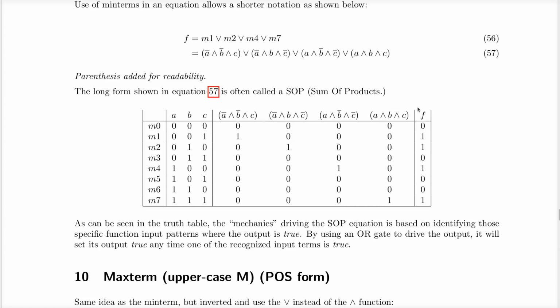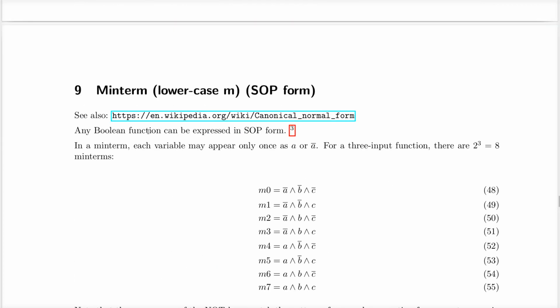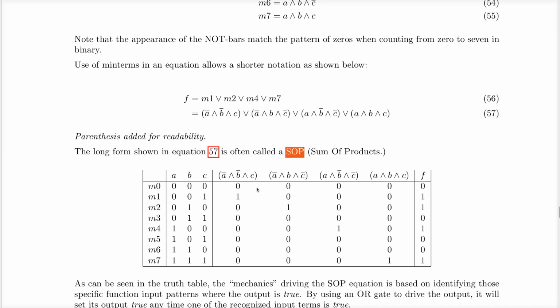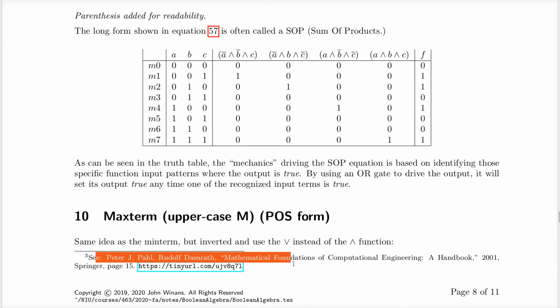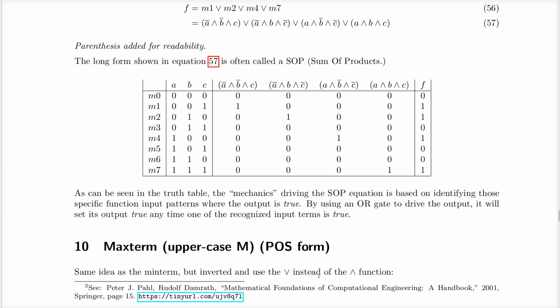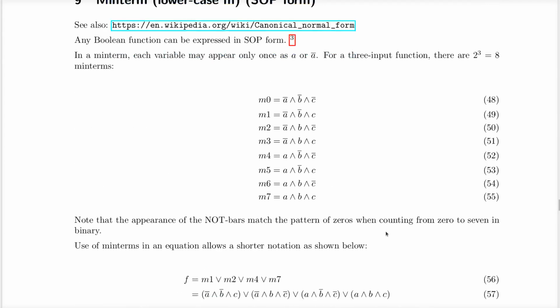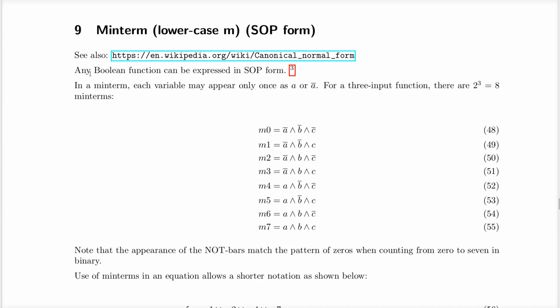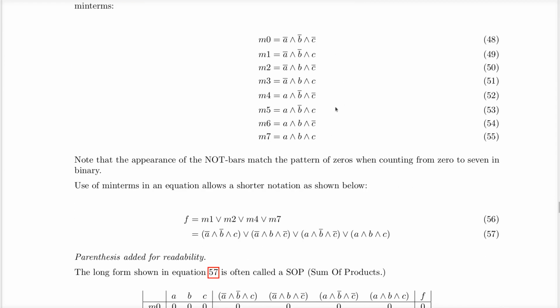I can always define any function using the sum of products, okay? And it's proven and discussed in great detail up here in this footnote number 3, which is, I don't know, down here somewhere. Here's a book over here. It's a little dry reading. There's a link in here to the actual page. I just checked it out. This is like a Google book or something, and they can show you the 1 or 2 pages. You can read all about it if you want to know. Just the takeaway here is that you can always express a Boolean function in SOP form. All right? And you use this technique right here.